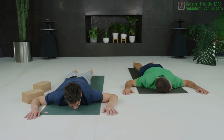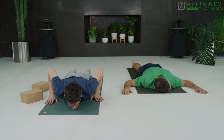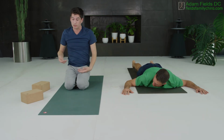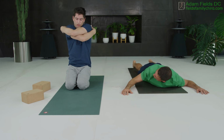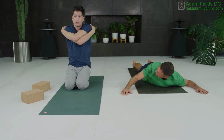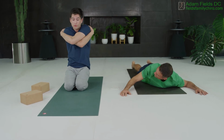So staying on our belly, I'm going to come up to my knees just for a moment to demonstrate what we're going to be doing. This is, I would say, a little bit more intense. What we're doing is we're crossing our arms over. We can be hugging opposite shoulders, but because we're on our belly, the arms can be long, but we're going to be putting our body weight onto our arms.